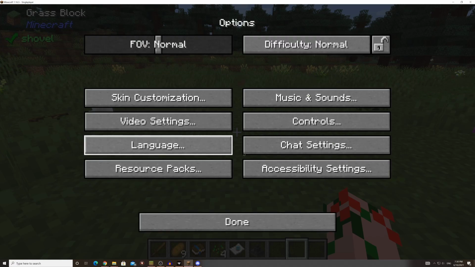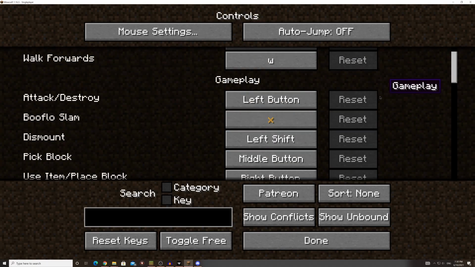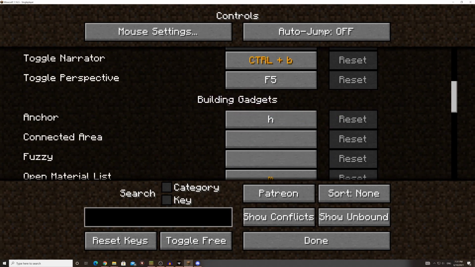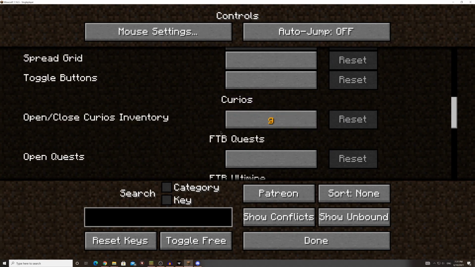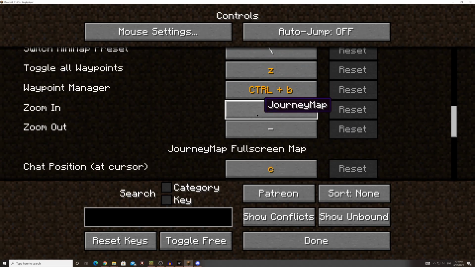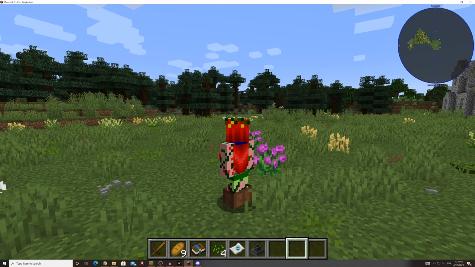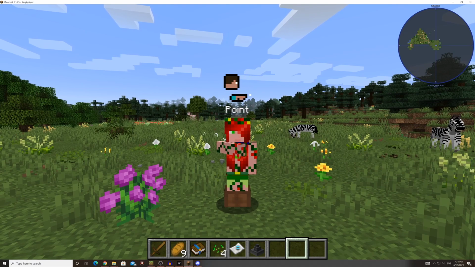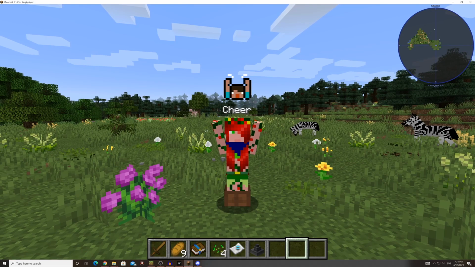You just go into options, then you click on controls. Two steps, you get to here, you can scroll down, and it'll give you the mod name right above it. So, Building Gadgets right above it, Crafting Tweaks right above it, then you can modify Curios, FTB Quests, FTB Ultimine, Journey Map, all their hotkeys can be found within this menu. And it's just super easy to set. And then you have your hotkeys set up. And good for you. You can basically just type a key and get what you want. It's super simple. Just click these keys, and that's how you do hotkeys.